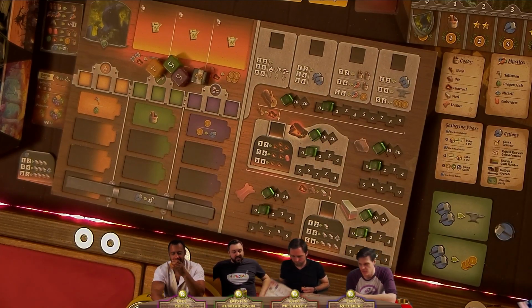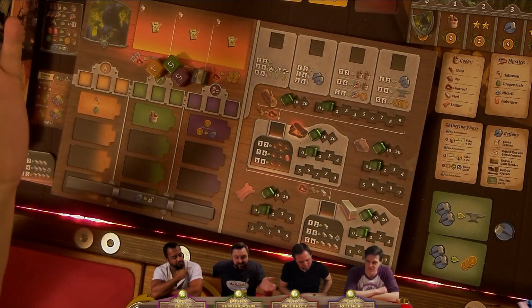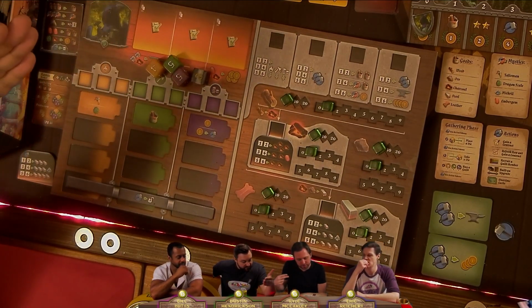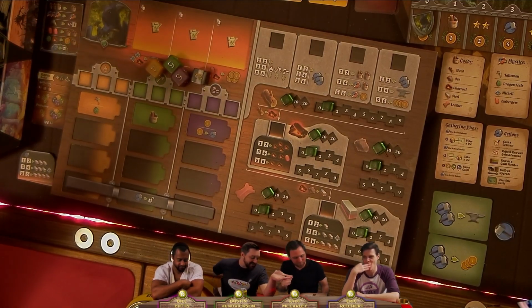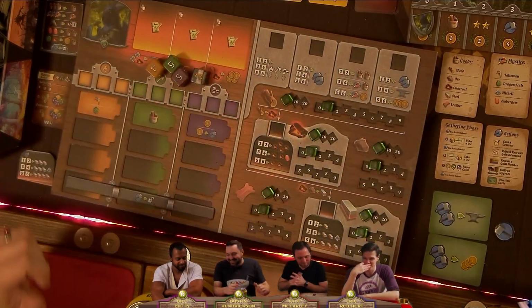So how did that benefit me? You start with it. How is that? But it doesn't do any good until you take it. You also get 2 basic goods of your choice at the beginning of every gather phase. Okay, that's nice. What do I get? But how does that help me?